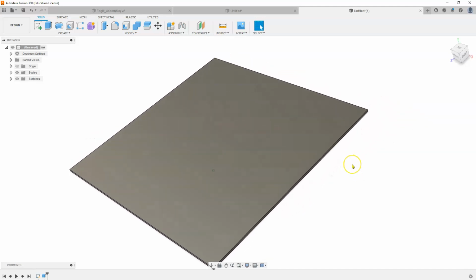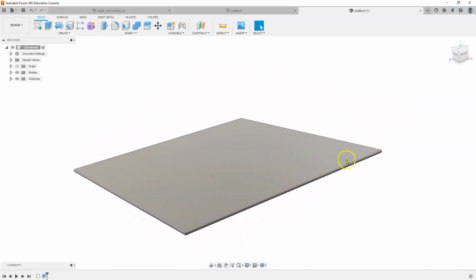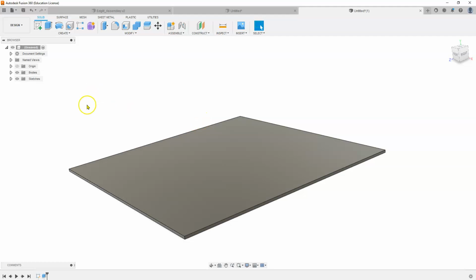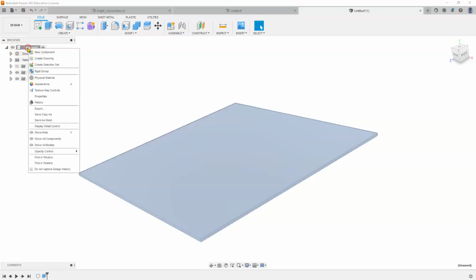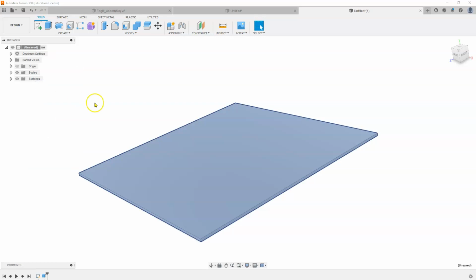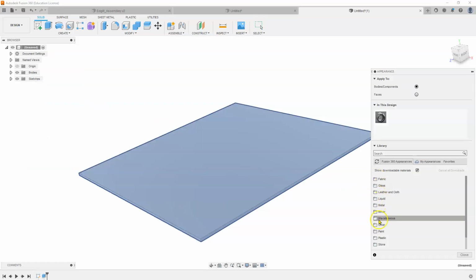Okay. We're going to also want to focus more than ever on correct materials in this model. So I'm going to go ahead right away and add the material we need to this. I'm going to come up here to the design tree and right click on the very top, which is sort of the container for this whole part, and I'm going to go to appearance, and there's a bunch of folders of different materials.